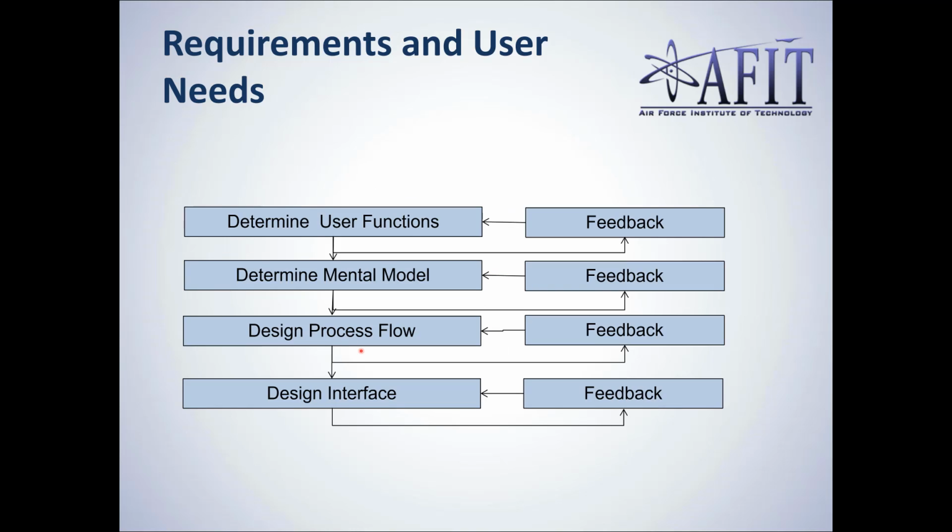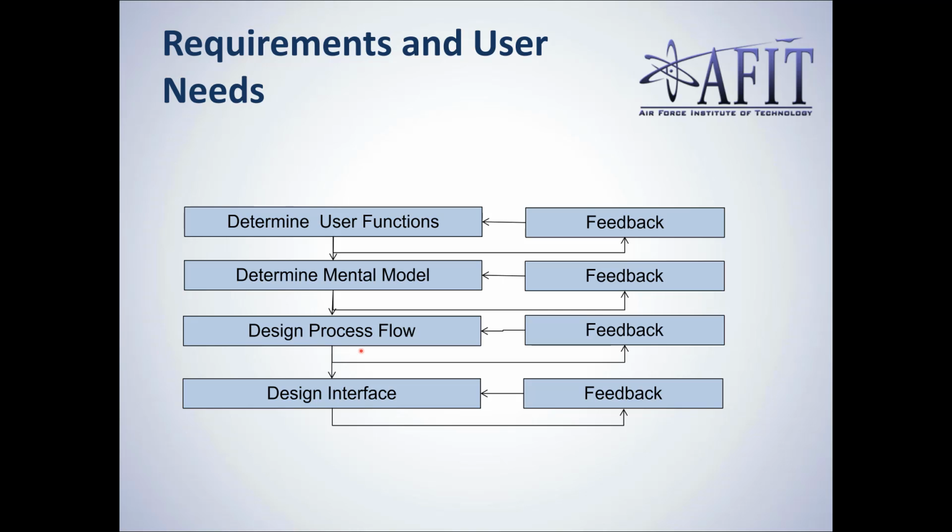As we go through this process, as I said, we'll start with defining those user functions. We'll start with some very high-level functions originally. We'll get some feedback from users. We'll begin to take those functions down to lower and lower level functions. And as we do this, we're going to talk about this as establishing what the goals of the users are, and then what the functions are we need to support those goals. And we'll gain feedback from the user on both the goals and the functions as we develop those.